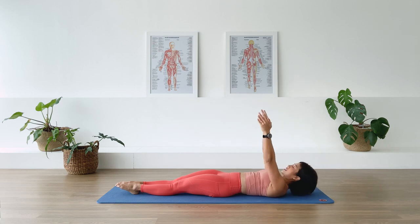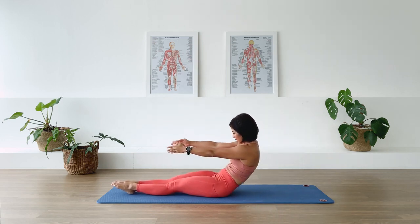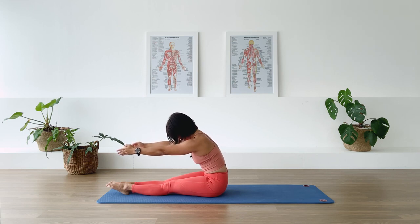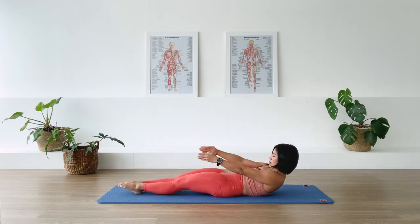Inhale, up and over. Check your pelvis, check your legs. Where are they? Exhale, up, over, into that C curve. Inhale, create length. Exhale, pull back. Melt the sacrum, melt the lower spine.